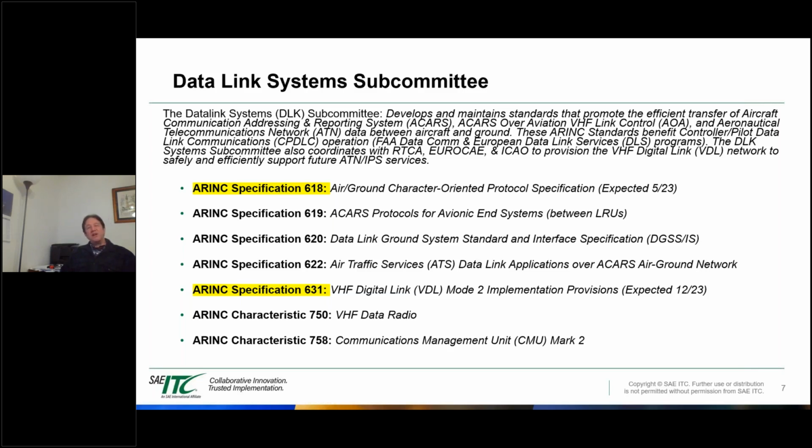So there's two, the ones that I have highlighted here, this subcommittee is responsible for a number of different standards. The two highlighted ones are being worked right now.